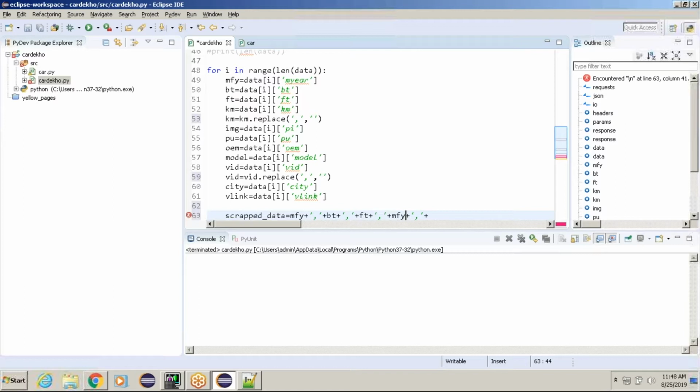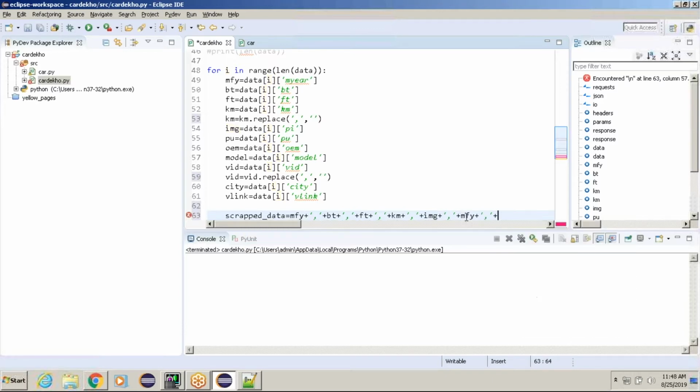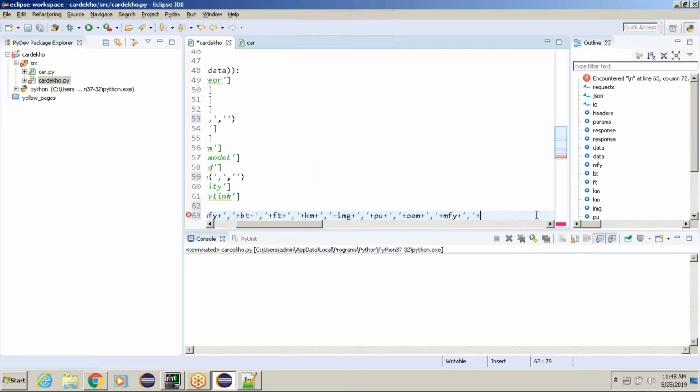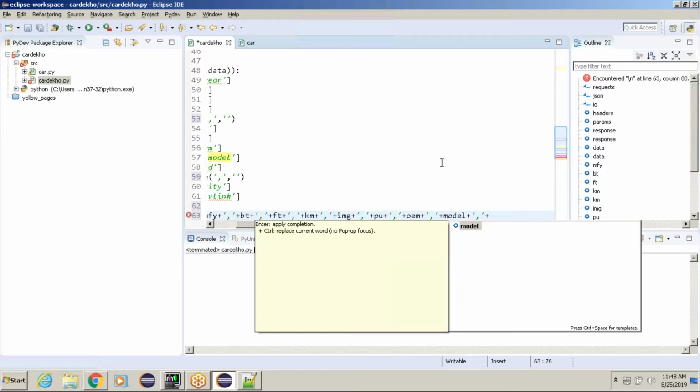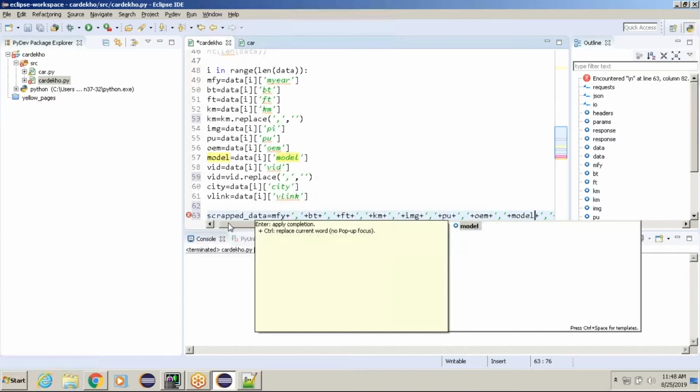Now the kilometer will come, then the image URL, and then it is the PU, means price, and then the OEM, then the model, then the vid, and city and vlink.